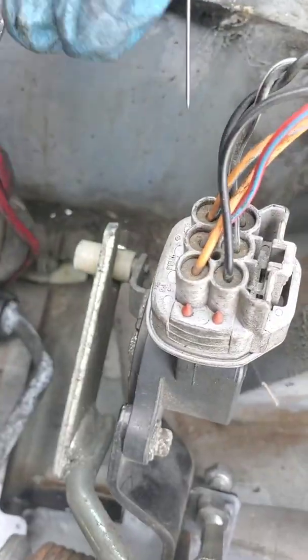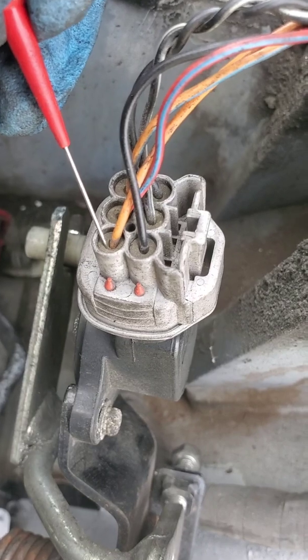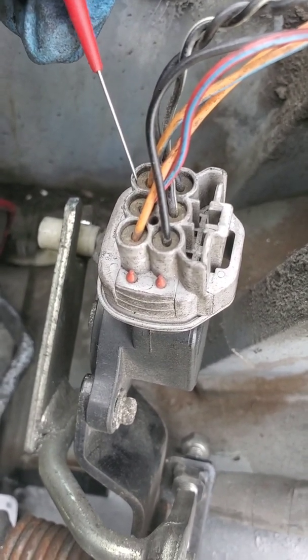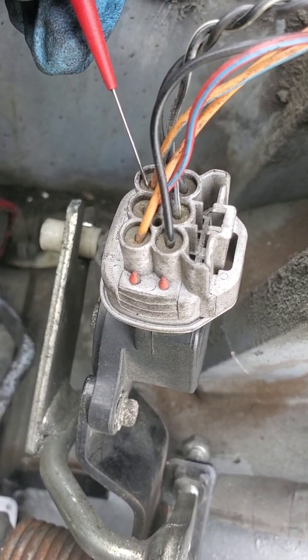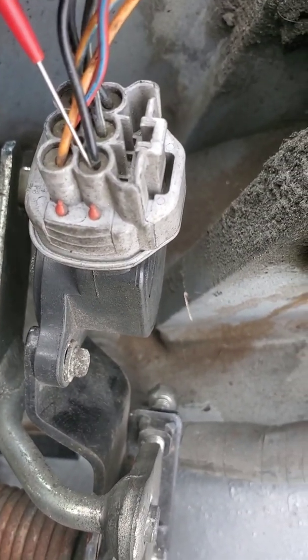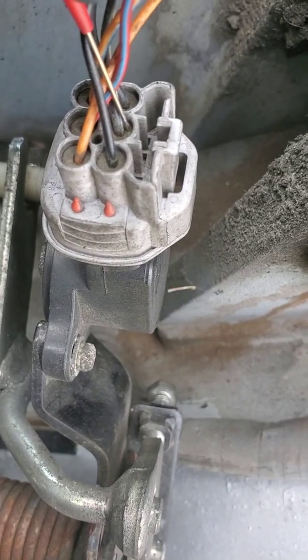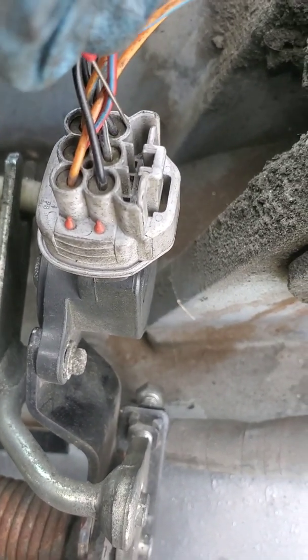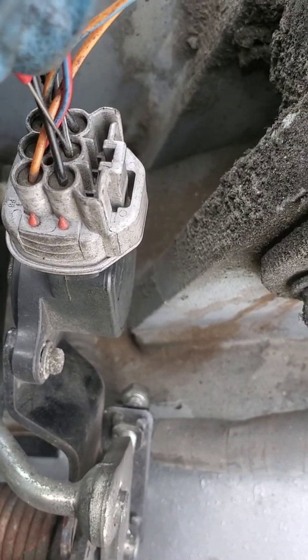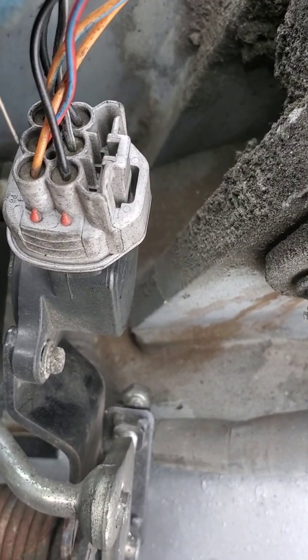So that would be, this would be a 5-volt reference, and the one opposite on the other end, that would be another 5-volt reference. And this guy would be one ground, and same thing, the other one on the other side over here is a ground as well. And the two middle ones are your APP1 and APP2.